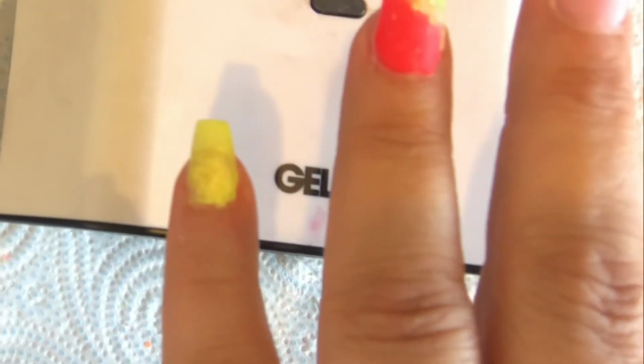So once you're happy with all your filing and your shaping of your nails, I'm just going to go in with my CJP Tack Free Top Gloss and apply that to all 10 nails and cure them for 60 seconds. When I take them out of the lamp, I do give them a minute just to cool before applying any cuticle oil, just to add some hydration and replenish them nails. Also, it's a lovely way to finish off your service with your client.